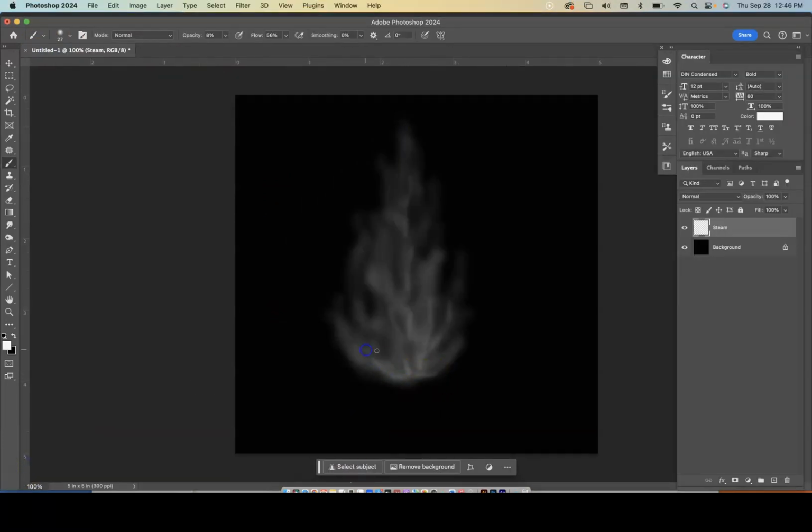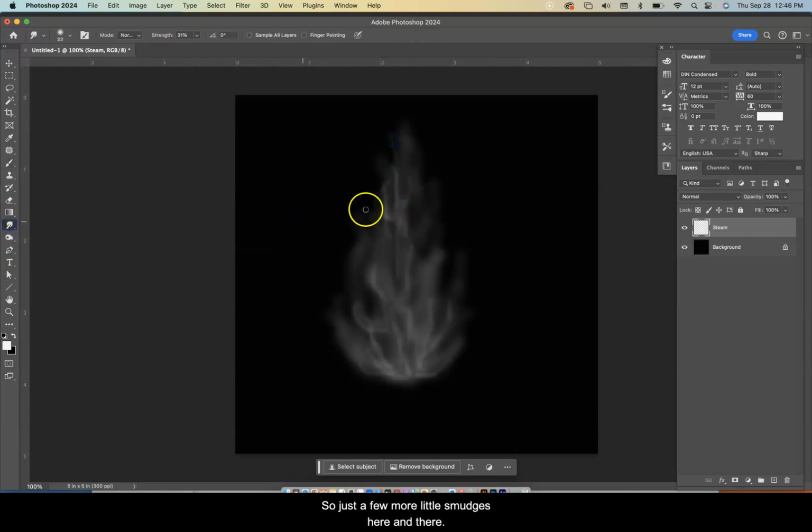Okay. So I had to pause this video for a second because I realized that when I made a series of undos earlier, I undid the step where I created the separate layer for my steam. So I had to very quickly create a new file and create some new steam. So when you're watching this video, you might notice that suddenly my image changed in a snap, and that's why, because I paused the video to get myself where I need to be to move on to the next step.